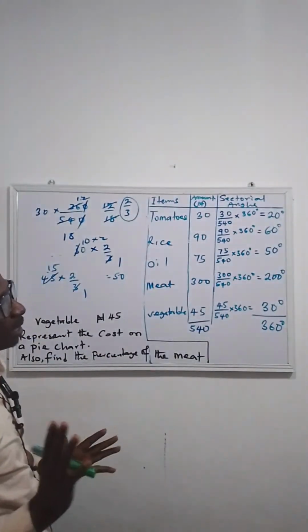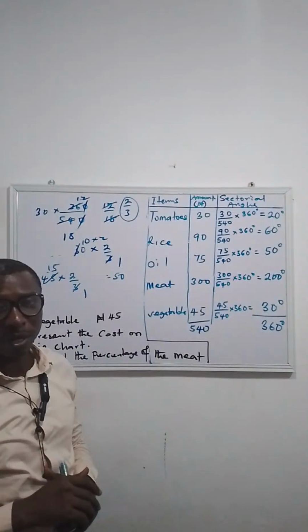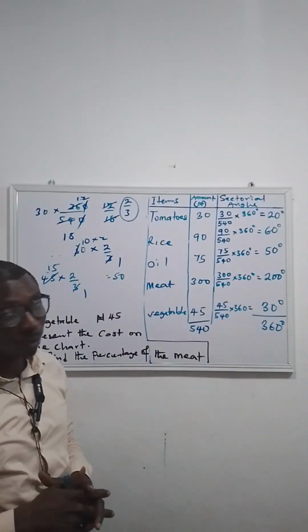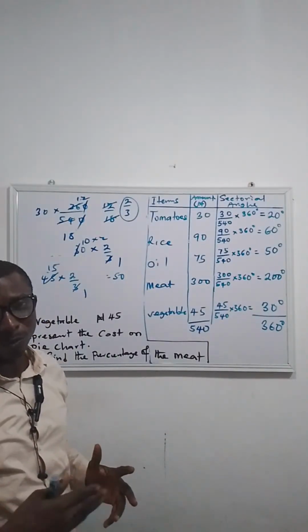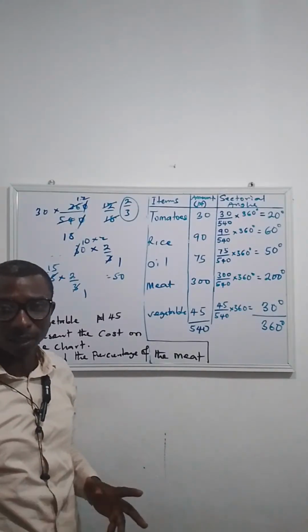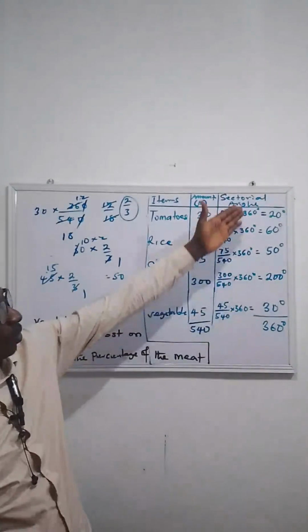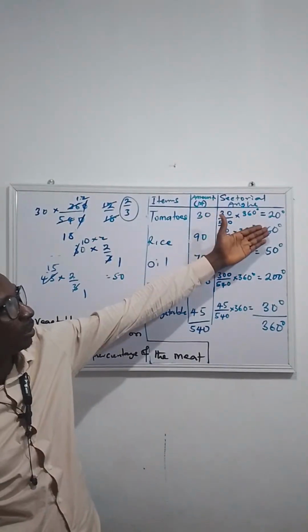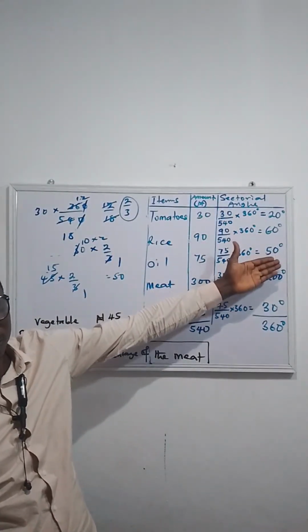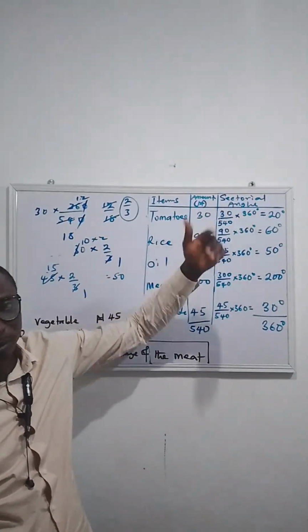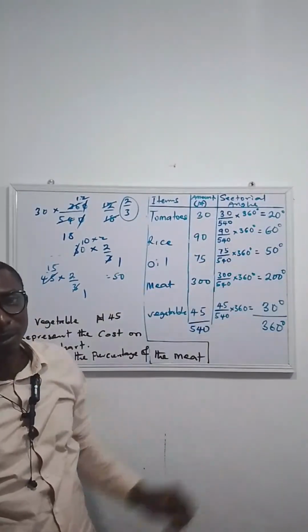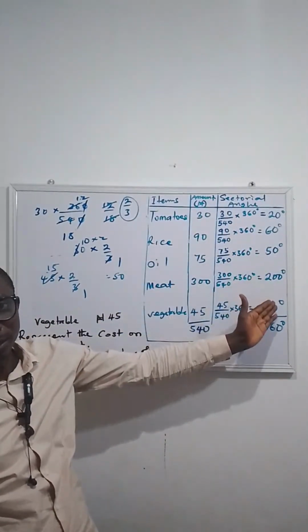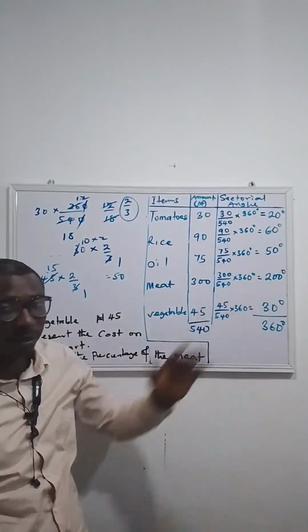Now, you need to pay attention to some things. Many students mess up, they fail, not because they don't know what they are doing, but because they don't pay attention to details. So if I have written all of this now, and I didn't put degrees, we are talking about angles. So you will lose points for not putting degrees, because angles are measured in degrees. So you must tell us that what we have here is in degrees.